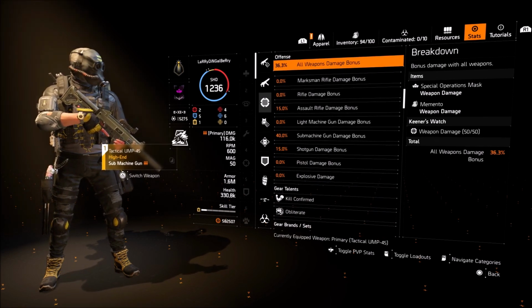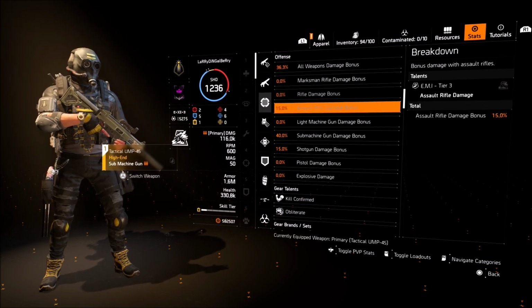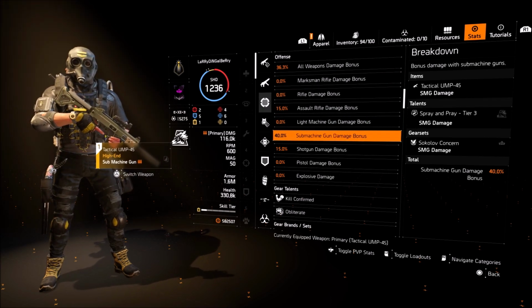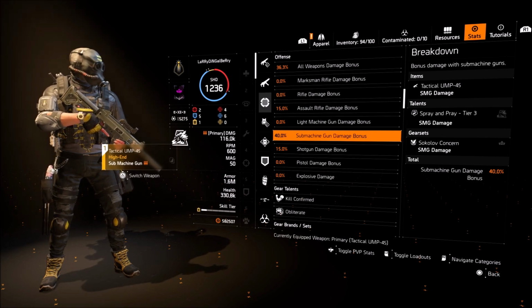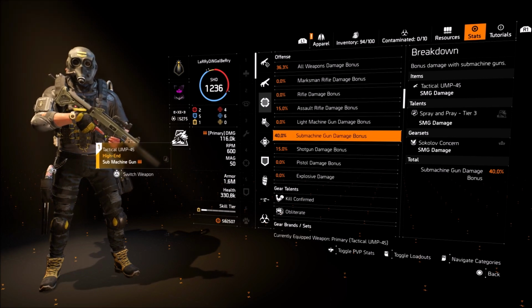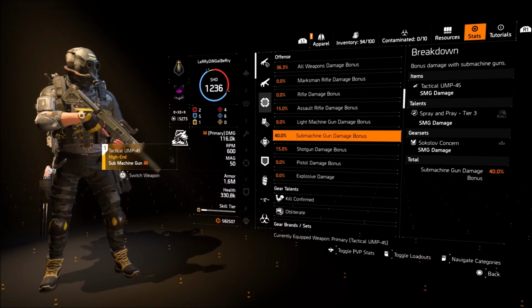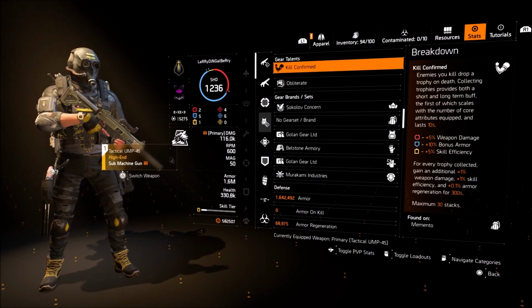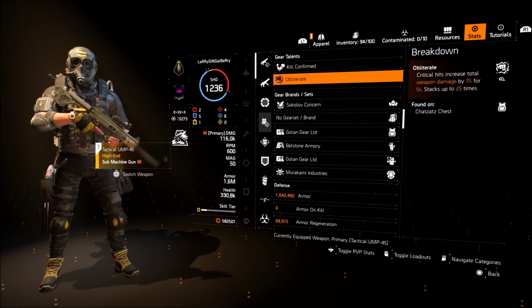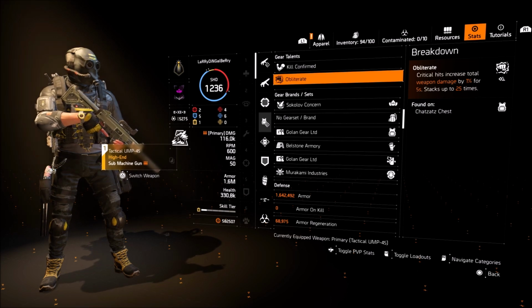Offense, we have 36.3 all weapon damage bonus and 40 submachine gun damage bonus. So those could definitely be better. Well, maybe not since we're running all blues, but it is what it is, guys. I mean, you make the most of what you got, and so far it's been working out really nice to my surprise. Now, as far as the gear talents go, kill confirmed and obliterate. Pretty straightforward on that, nothing too crazy.